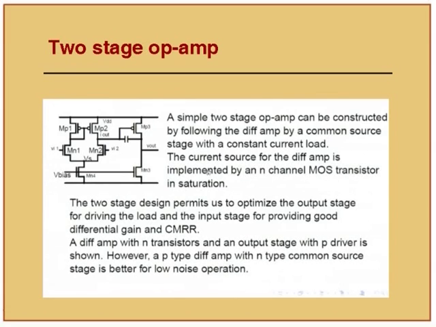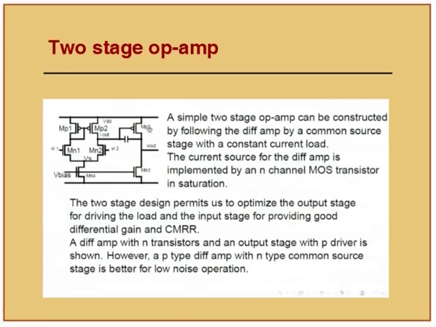So now we arrive finally at the two-stage op amp. Okay, why do we use two-stage op amps? It decouples the input from the output. This stage we have already done in great detail up to now. So this stage is optimized to handle the input because it is connected to the input, and this stage can be optimized to handle the output, output capacitance, whatever the load and so on. You design it according to the output, and then the total gain will be the product of the gain of this and this. Okay? So that's why two-stage op amps are popular.